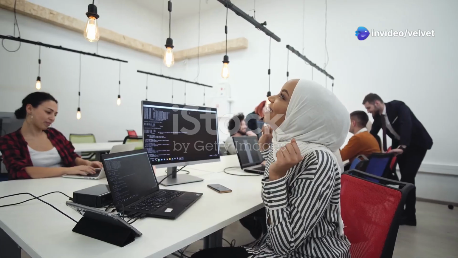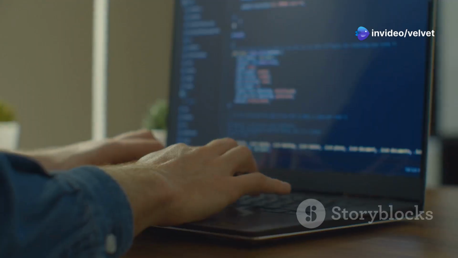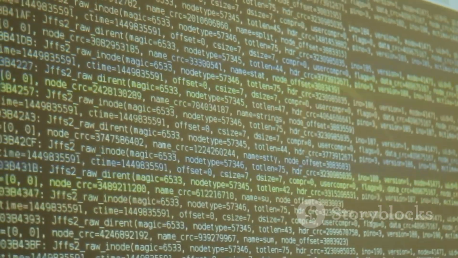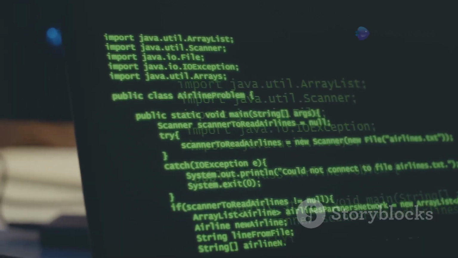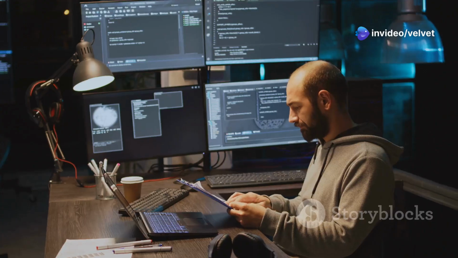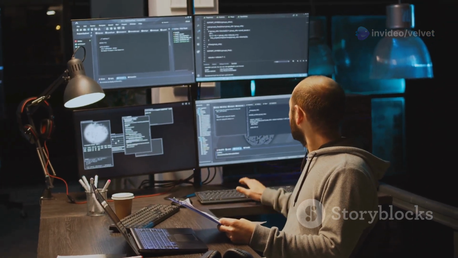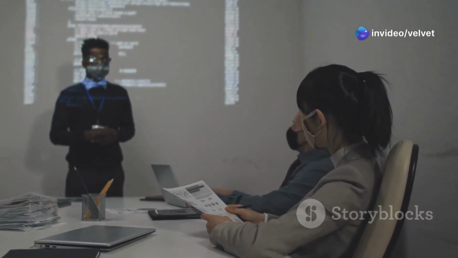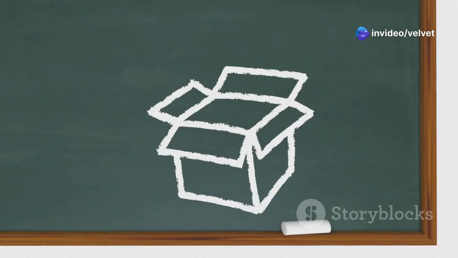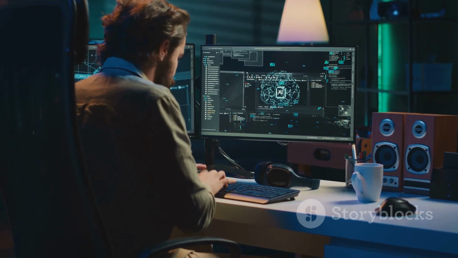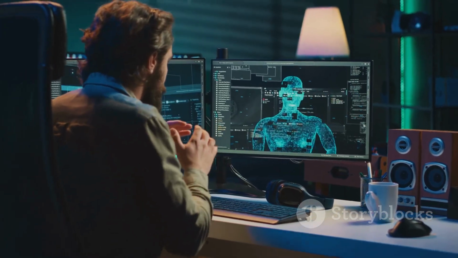So you're probably wondering, what does it take to become a software engineer? Well, first off, strong technical skills are a must. We're talking proficiency in programming languages like Python, Java, JavaScript, or C++, understanding of algorithms and data structures, and familiarity with databases and version control systems. But it's not all about technical chops. Soft skills are equally important. Being able to communicate effectively with your team, solve problems creatively, and think critically are crucial for success. And of course, you need to be a lifelong learner, always adapting to new technologies and expanding your skill set.